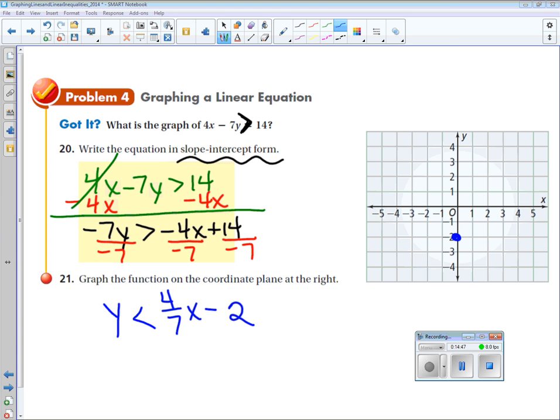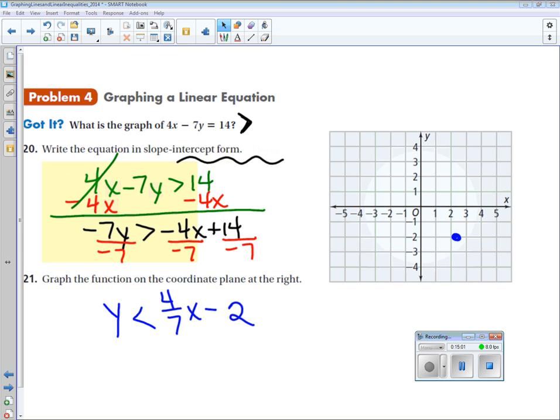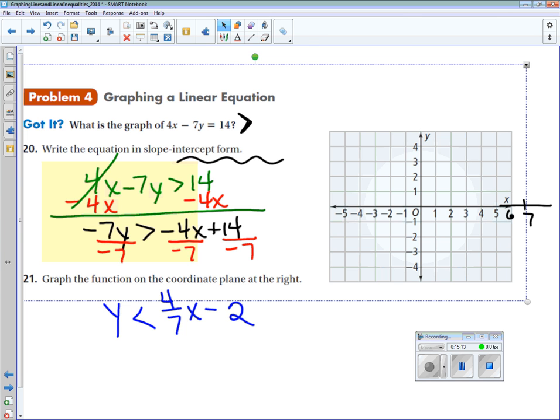Uh-oh, what happens with this? I didn't make my graph big enough, did I? Okay, so hopefully you made your graph go all the way out to 7. So maybe if I move it, I'll move it off to the right. And I'll extend my axis: 6, 7. There we go. So we have -2. We're going to go up 1, 2, 3, 4, and right 7. Okay? And when I have those two points, if I connect them like this, we are going to connect them with a line. And I'll just extend it eventually.